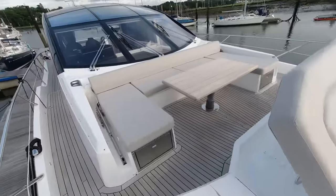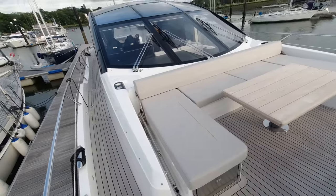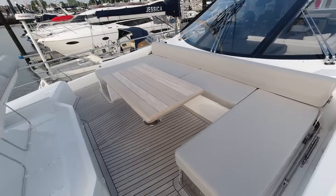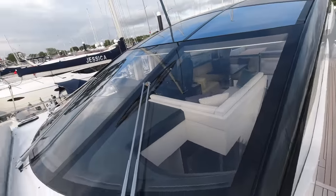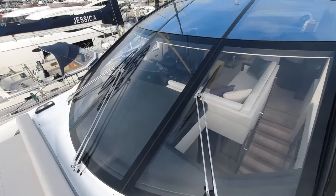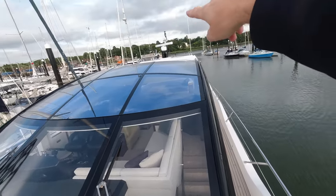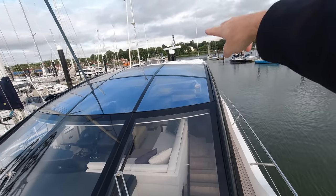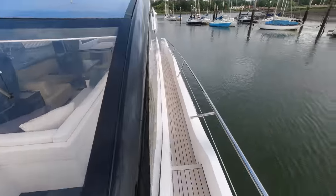It's a great space - a real social area. You can use this quite happily with the boat running at 10-12 knots with the captain running the boat, sitting up here in perfect peace. The boat runs very flat with those big shaft-drive engines - put the trim tabs down. Equally at anchor it's a nice social area for kids jumping in the water. You'll see these big twin-arm pantograph wipers - three of them across the screen - giving great visibility from inside. Up top we've got a 64 nautical mile, four-foot Simrad radar, a twin-beam spotlight, twin VHF aerials, and the radar arch was painted for a little extra detail on this particular boat.